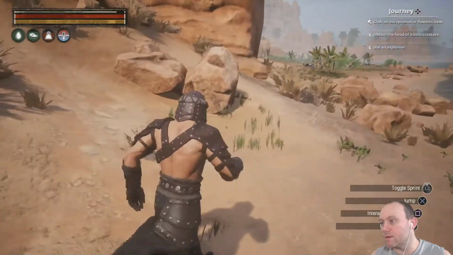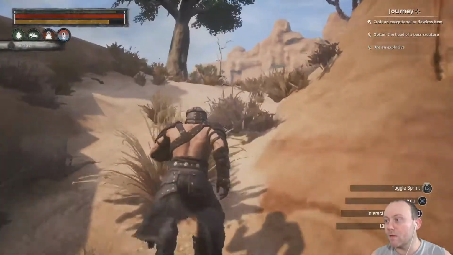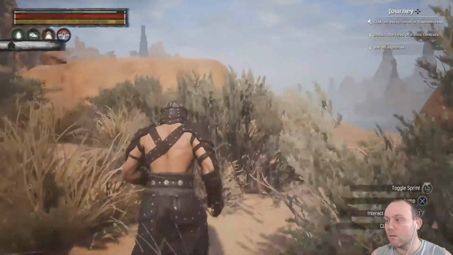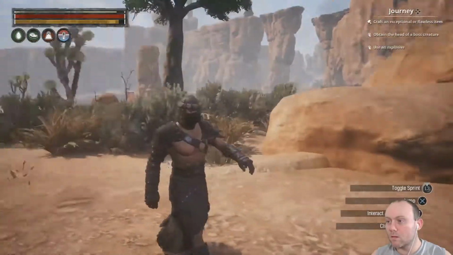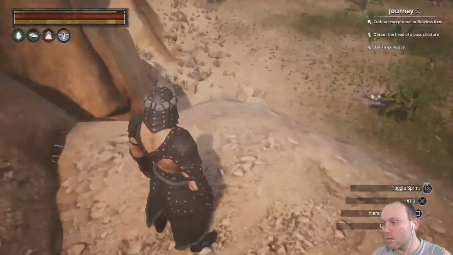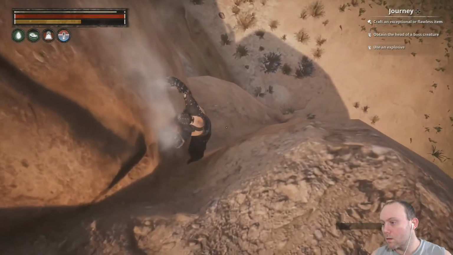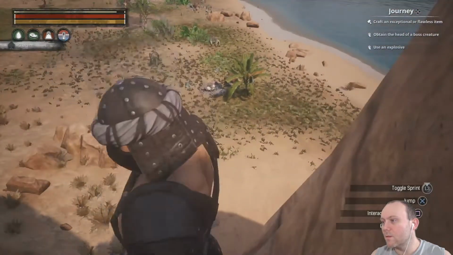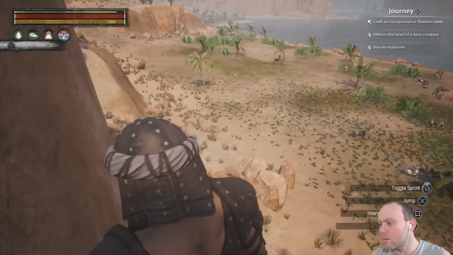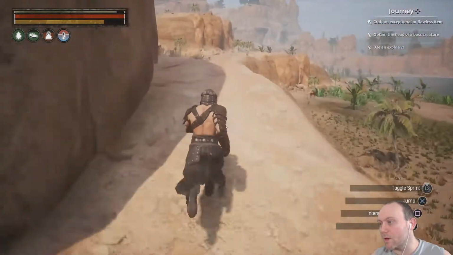Right here, here it is. Right, if I go up here, is this where the Black Hand camp still is? I don't really want to alert any of them. Oh, what's that? Well, I can sort of stand here. I'm not really seeing the big boss man though. If I stand up here, he's probably going to be able to get up.